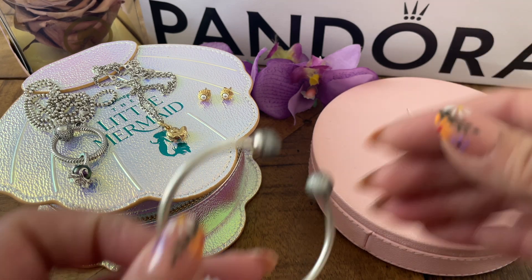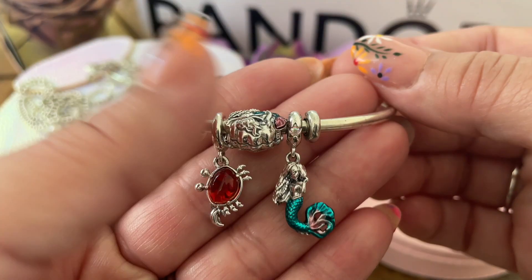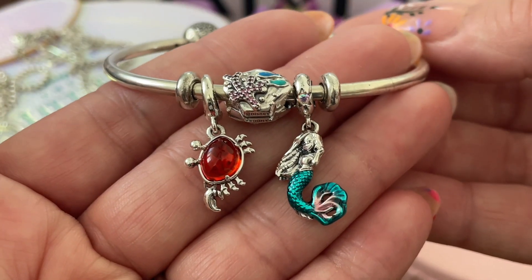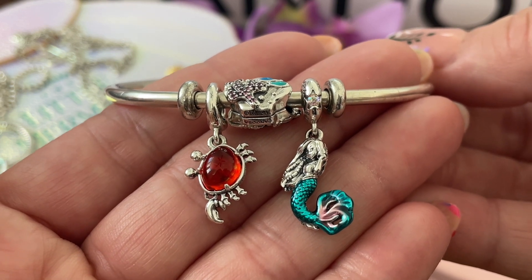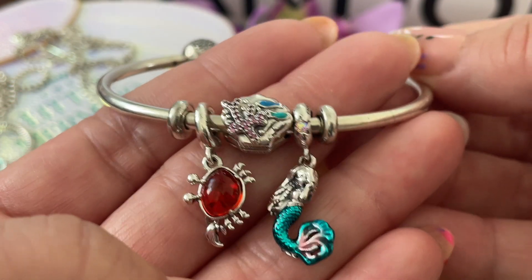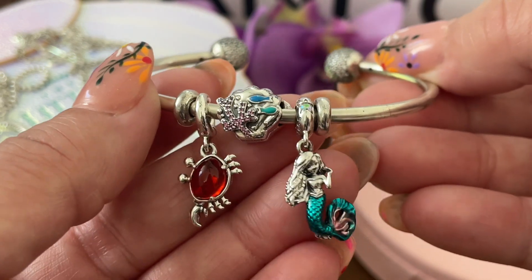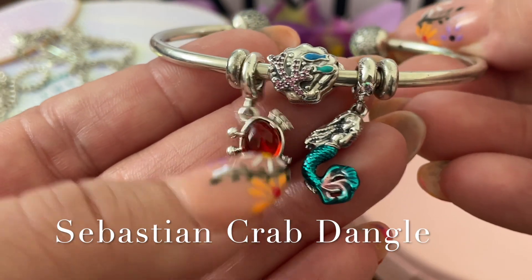So with that we are four out of seven. The other three pieces I'm wearing on a bangle — this is my pavé end caps open bangle. On it I have the rest of the charms: the seashell, Sebastian, and Ariel the Little Mermaid. I find these charms so pretty together that I couldn't resist placing them on an open bangle like this. I love how the tones of Ariel's tail match the ones from the seashell. I have a dedicated video showcasing each detail of these charms — I'll link it above.